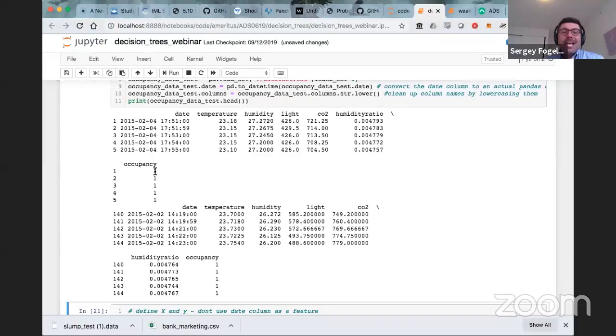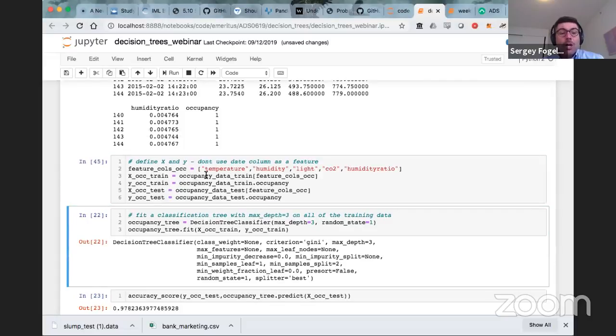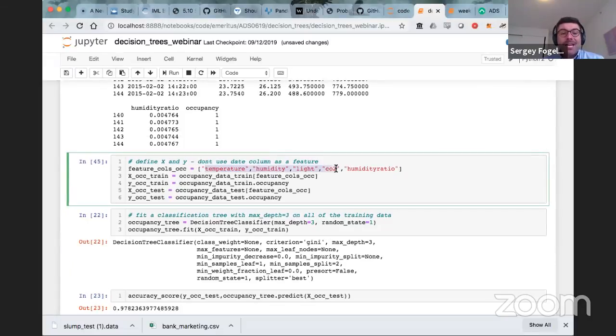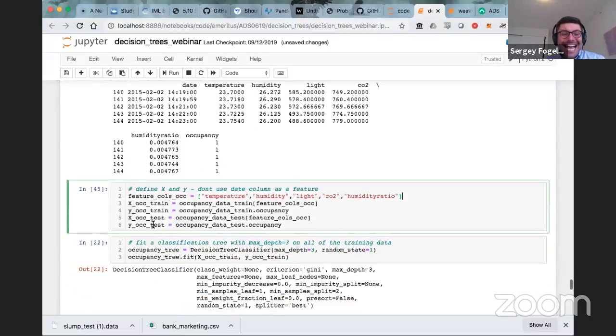So occupancy is binary. It's either 1 or 0. Okay. So we are going to use temperature, humidity, light, CO2, and humidity ratio as our input features. We're going to ignore the date as an input feature.